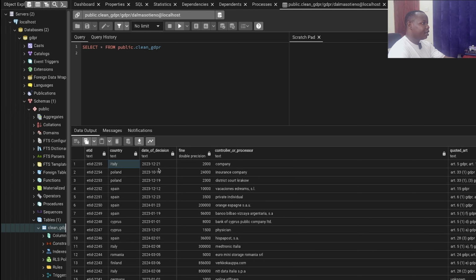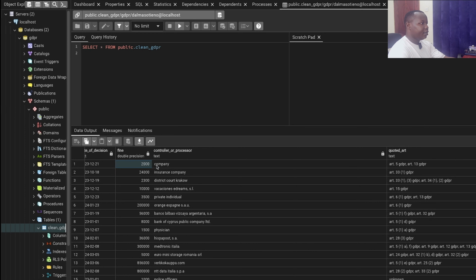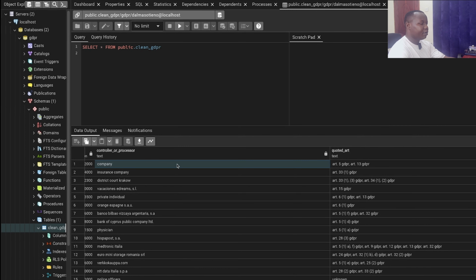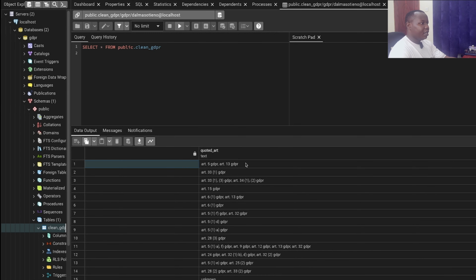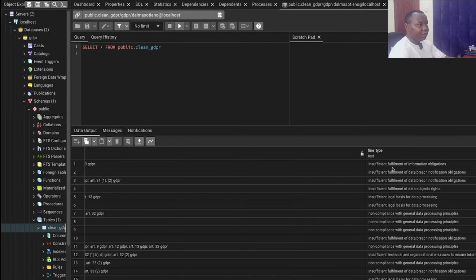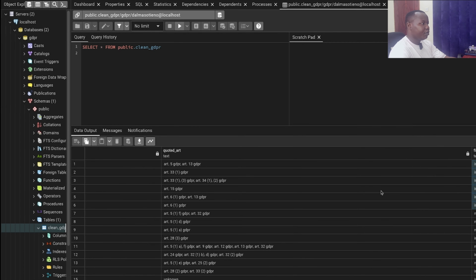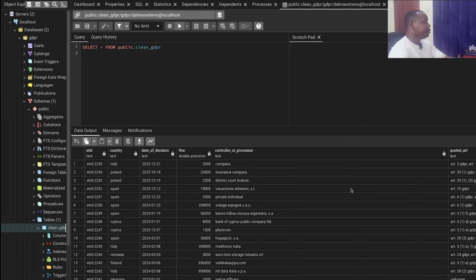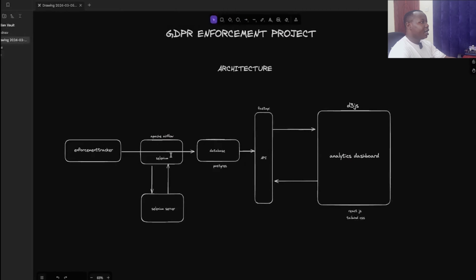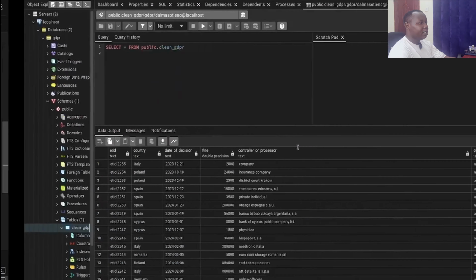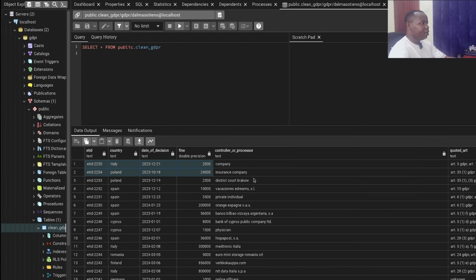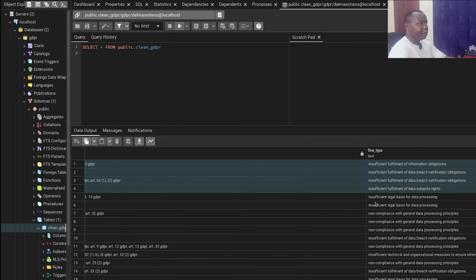There's an ID, country, date of decision, fine, the controller or the processor, controller of the data, and some other extra columns that would be useful or would not be useful. So you can see that now we have fetched data from this site, scraped it, did some cleaning, and then loaded it into the database.